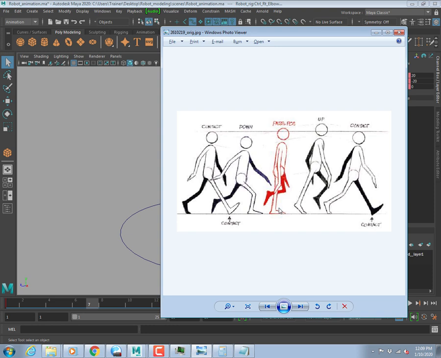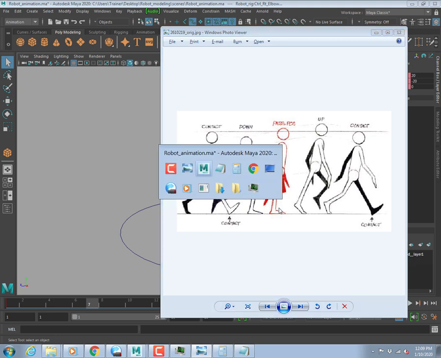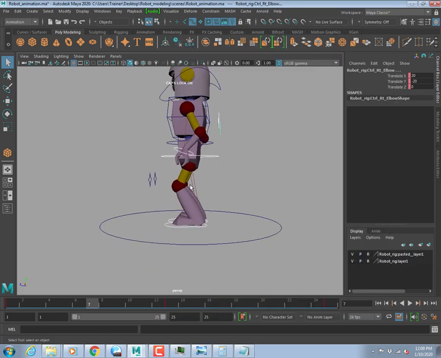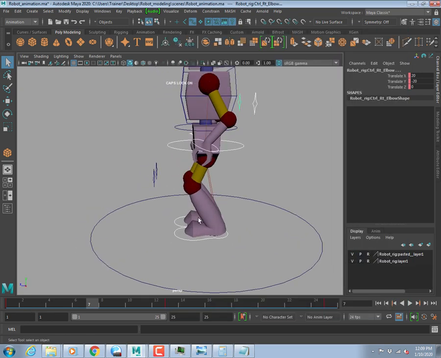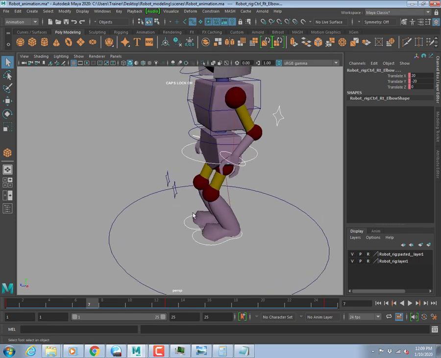And the leg which we should lift up is the one which is at the back. At frame 1, whatever leg at the back, we lift it up at frame 7. And also the hip controller, move it up. And the hand, you see, almost both are at the same position. Almost, right? So go back here at frame 7. So it's like this. I don't know which one should I move, right?